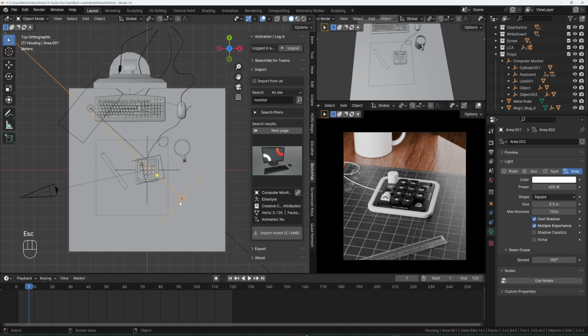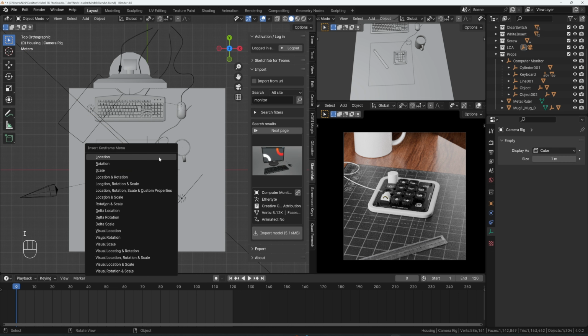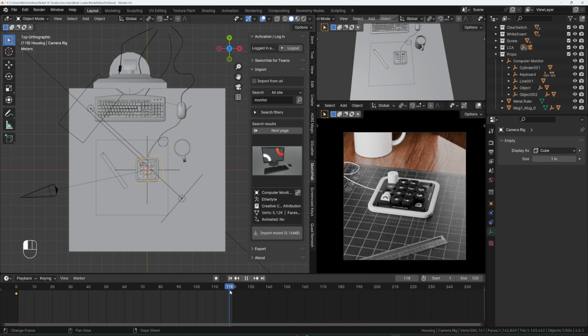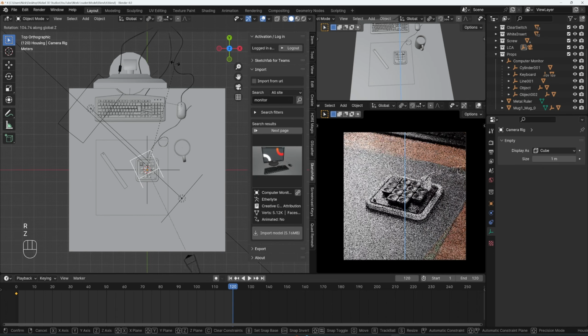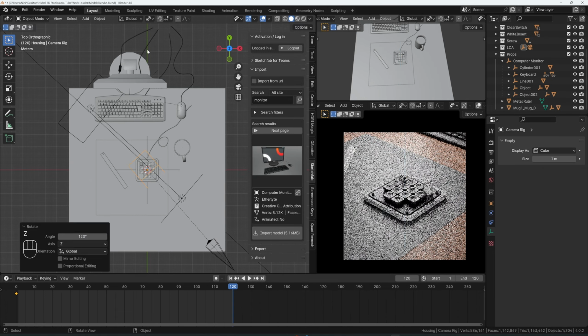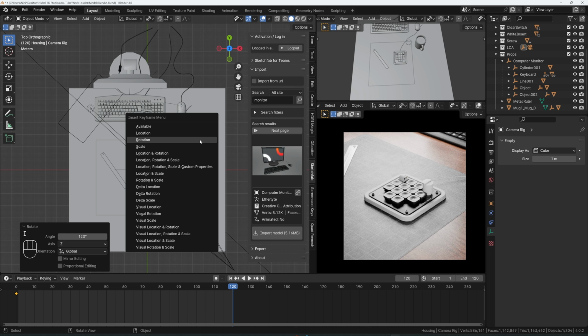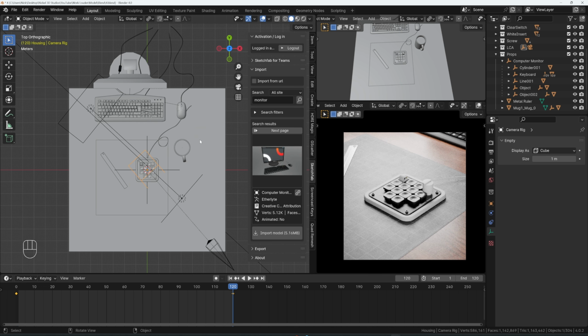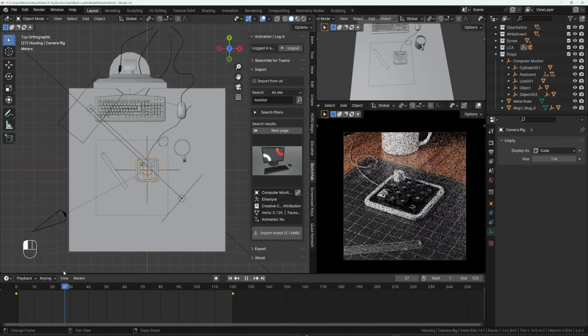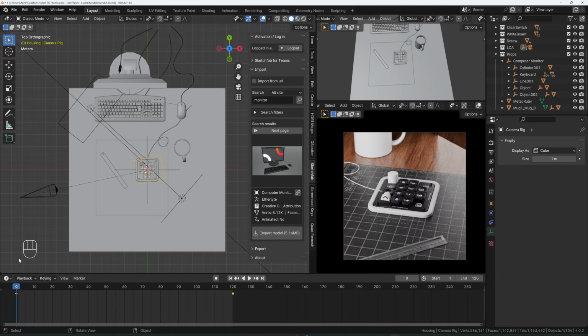So right now I'm just going to go back to here, make sure I'm selected on this, insert a rotation keyframe, and then go to the very end and rotate it all the way around the model to something like this. And you can see it's super blown out the way this works. But in the shot I used a lot of motion blur toward the end, so you're not really going to notice. So now if we scrub through this, you can see we got this nice animation.